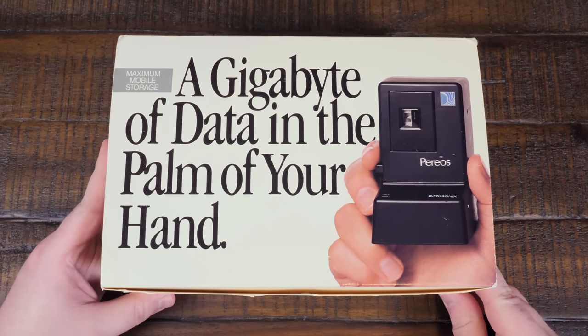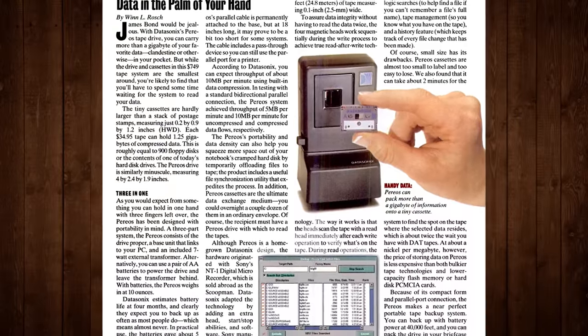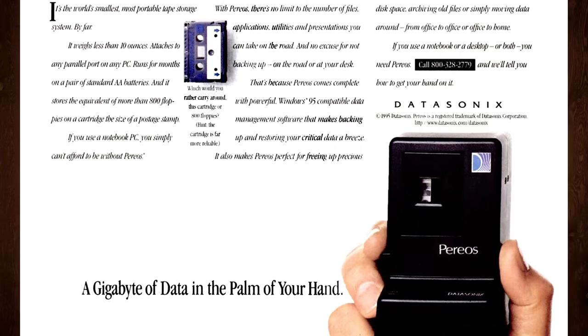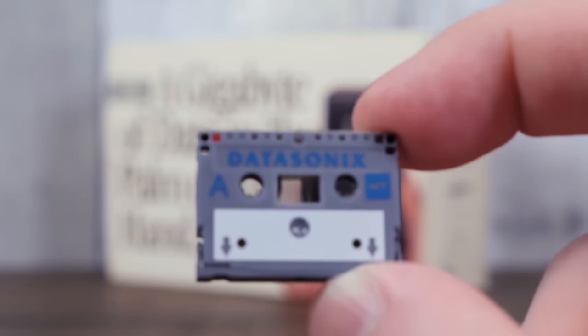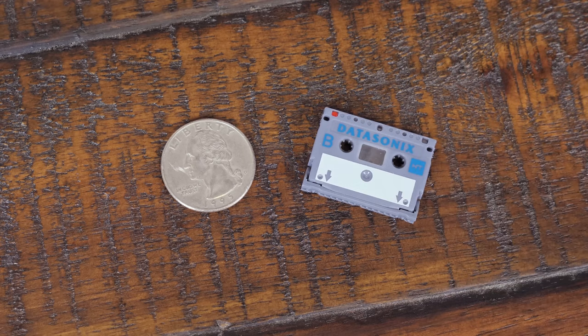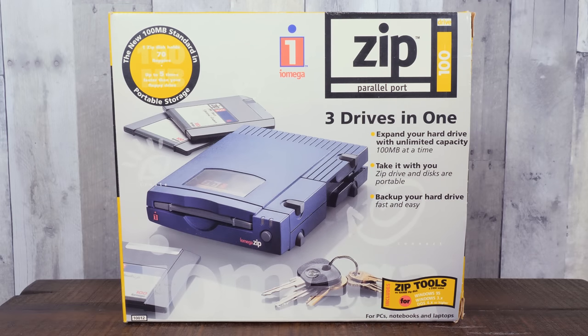This is the Datasonic's Pareos, introduced at the end of 1994 for a suggested price of $795 US. It is a data backup system that connects via the parallel port and weighs just 10 ounces fully loaded, or around 280 grams. It fit in the palm of your hand and ran on just two AA batteries. It stored up to 1.25 gigabytes of data on tapes the size of a postage stamp — equivalent to over 850 floppy disks. This was at a time when a 300 megabyte hard drive was considered quite large. Even the iOmega Zip Drive, introduced around the same time, only held 100 megs per disk and was much larger, requiring an AC adapter.